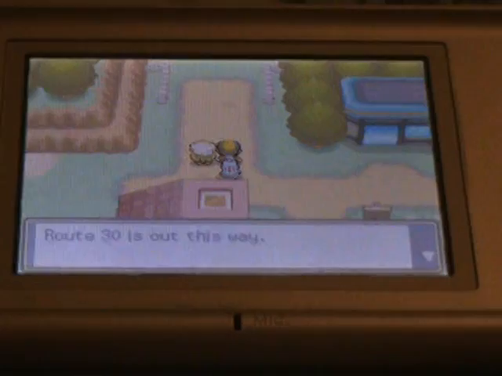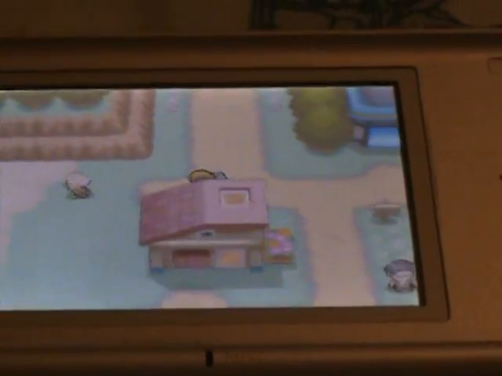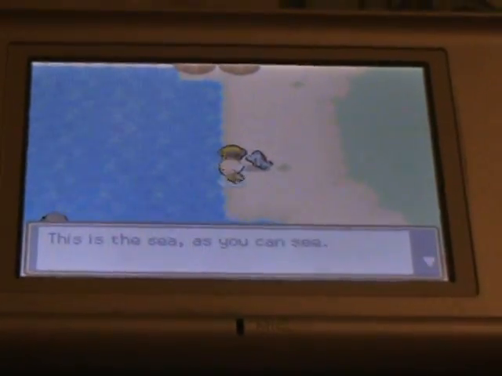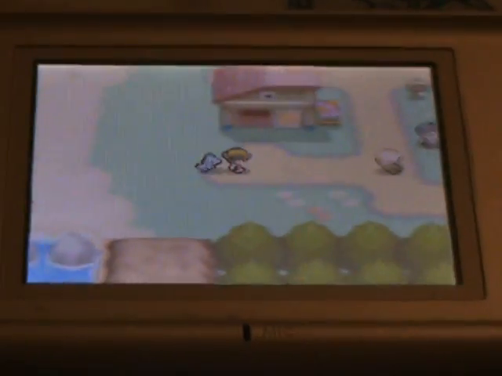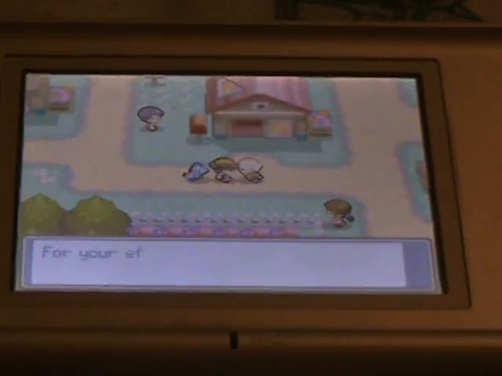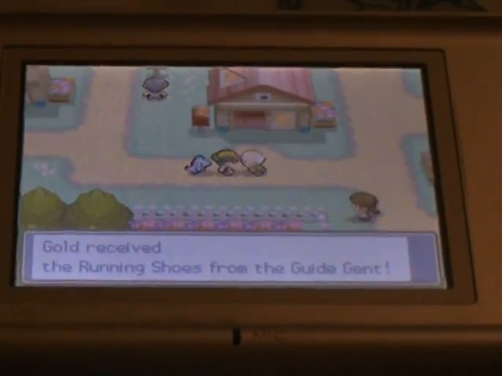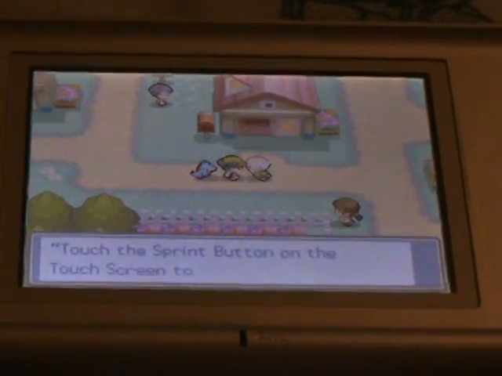This is Route 30. It's this way. Trainers will be battling their Pokemon there. And it's the way to Mr. Pokemon's house. Of course, first battling trainers. Haha, he said see twice. This is the sea, as you can see. And this is his house. Yeah, his joke was that he said they were the ones he was wearing.